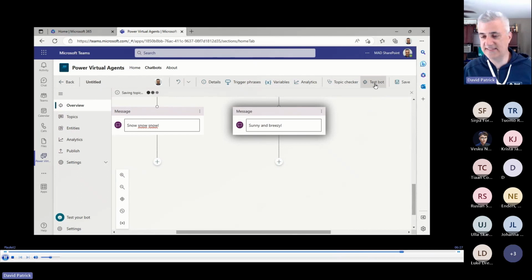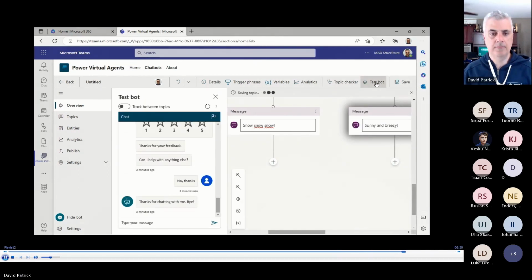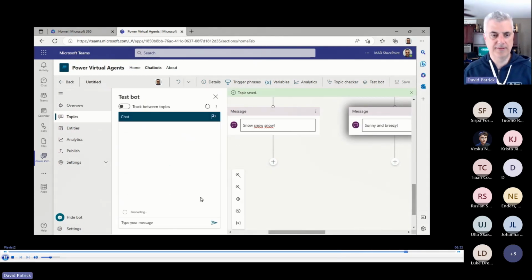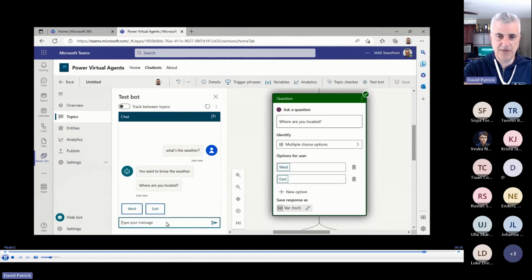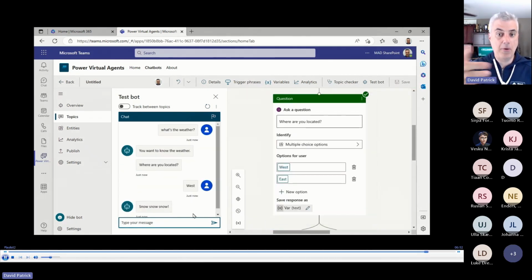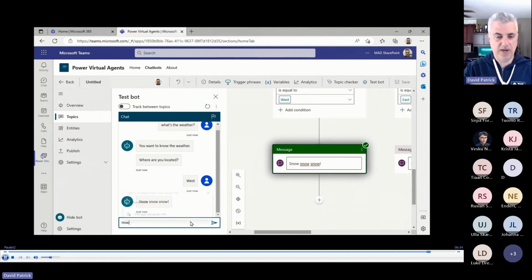And then I can test it out. So we'll go ahead and say, all right, we like it. Let's go ahead and try it. Now, again, when I test this, watch the right side. You'll see it step by step go through it. I put in a message. So I think I say something like, what's the weather? Real simple. And it recognizes and says, hey, you're asking this question. So it didn't go to hours. It went to the one I just put. And then when I put west, it moved over to snow, snow, snow.